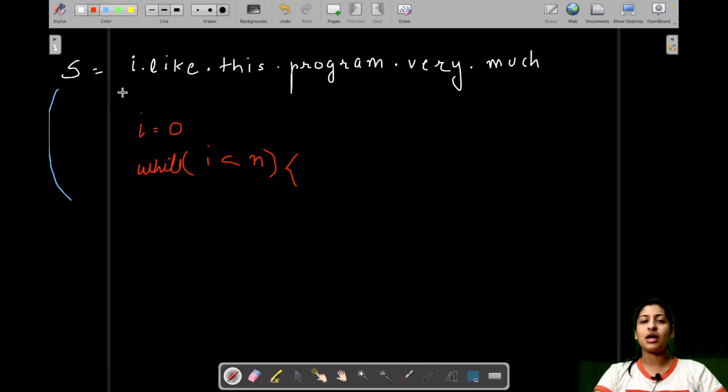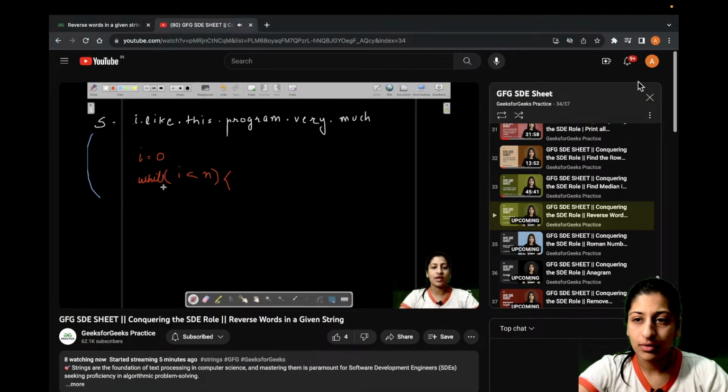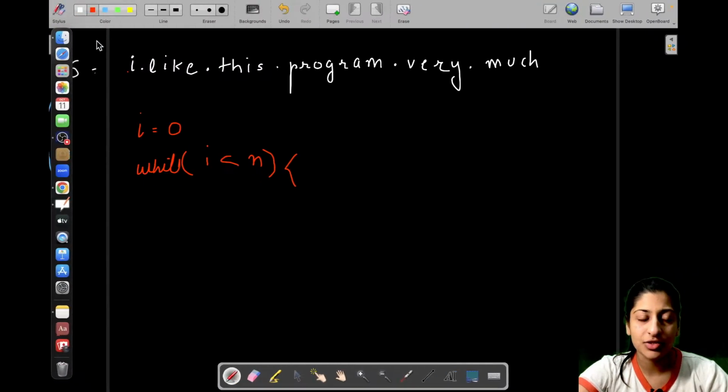See, what if in the beginning itself you are given dots? Or not even in the beginning, whenever you are given dots, what will you do? Let's have a look here. Let me write a pseudo code so that I can show you, and then we will understand what we need to do. Before that, let me check if you guys can see me, and if you have any doubts, you can write in the chat as well.